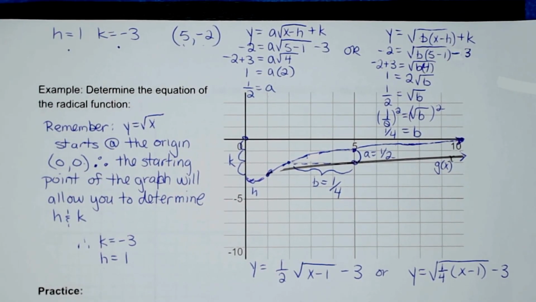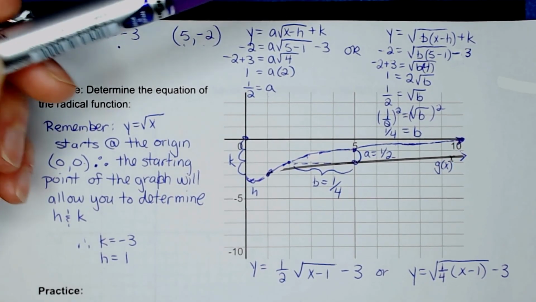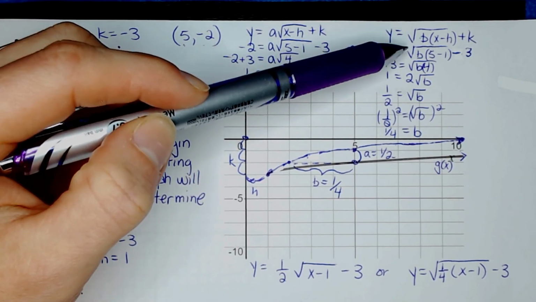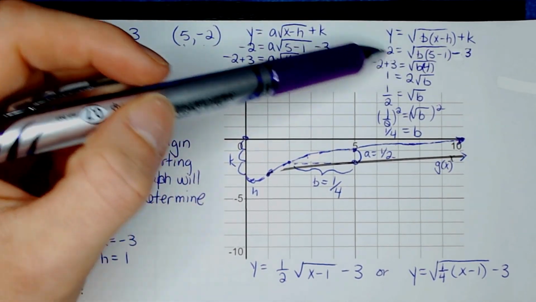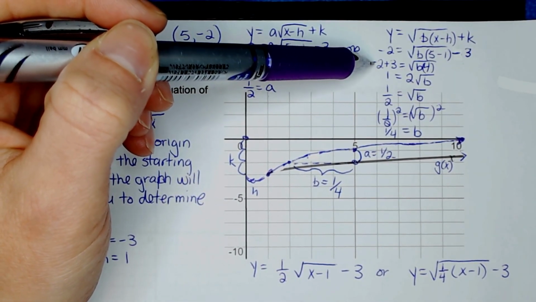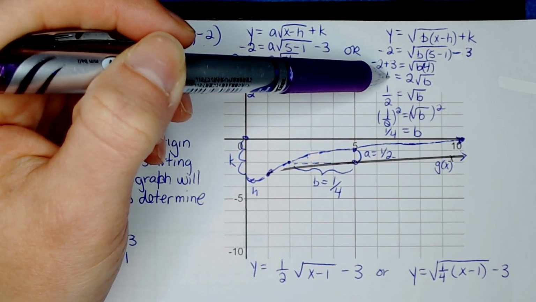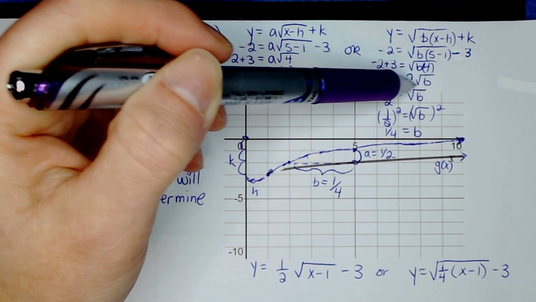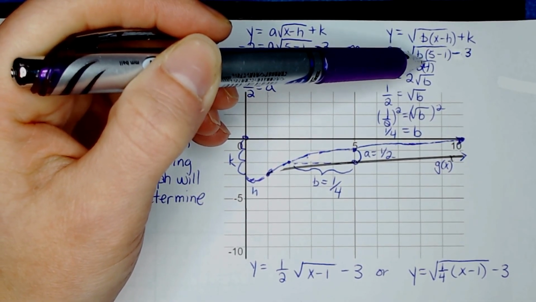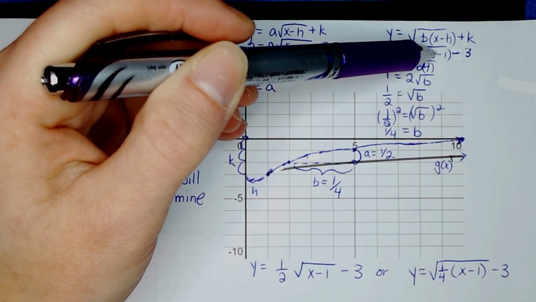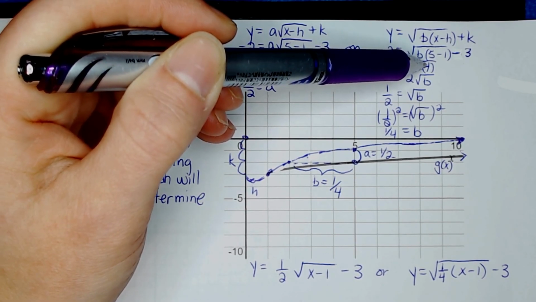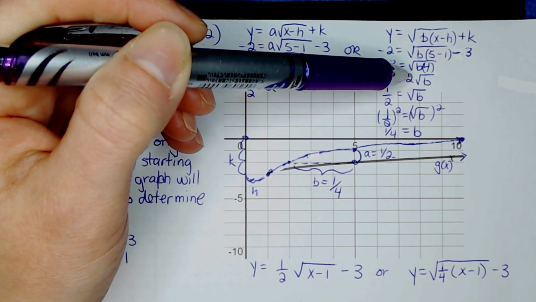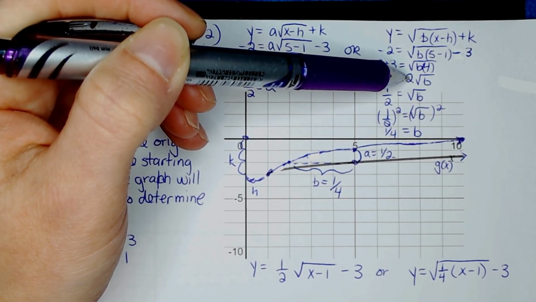We're going to use that same point to determine it, and you'll see the consistency in the answer. So we have -2 for our y is equal to the square root of b, (5 minus 1), minus 3. And then again, simplifying. So here we've got -2 plus 3. That'll give us +1. And then you might be a little bit confused about what's going on here. I just wanted to remind you that underneath the brackets here, we have 5 minus 1, which is 4. All I've done is factored the square root of that out to put it on the outside of the brackets so that we can manipulate it onto the left-hand side of the equation.